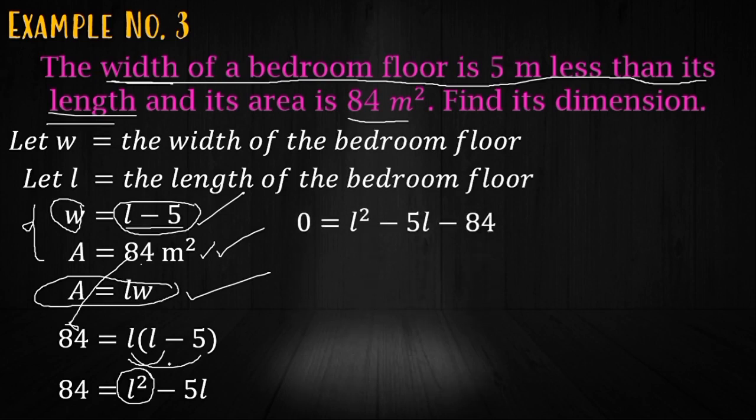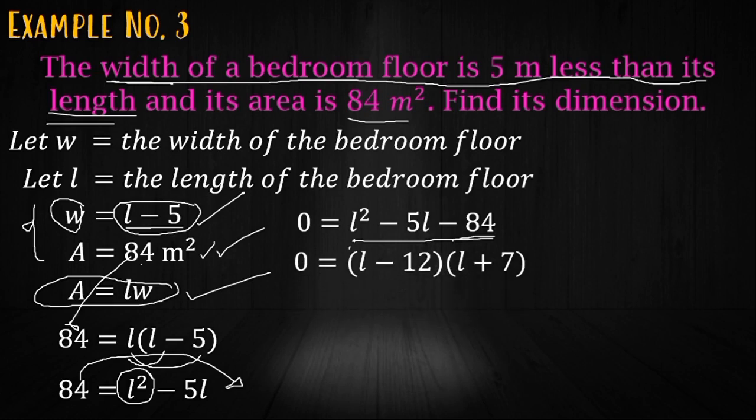Transform this to the standard form of the quadratic equation by simply transposing 84 to the right side of the equation. That's why you have negative 84 here now. Okay? And then this equation can still be factored out. And what I keep on reminding you is that if you do not know how to factor, always proceed by using the quadratic formula, which is x equals negative b plus or minus the square root of b squared minus 4ac all over 2a. Since we know how to factor, we will use factoring.